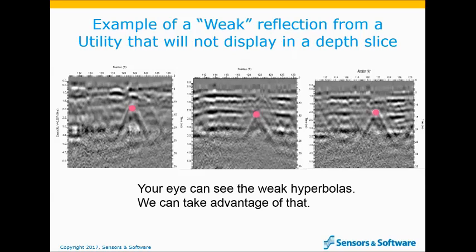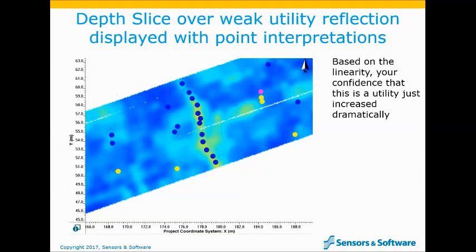So the point is, and if you'll pardon that pun, adding a point interpretation to these types of hyperbolas allows you to see their spatial relationship in a map view. So this is the type of thing you get. You mark all the hyperbolas in an area with your interpretations, and you don't be selective. If it's a hyperbola, you pick it.